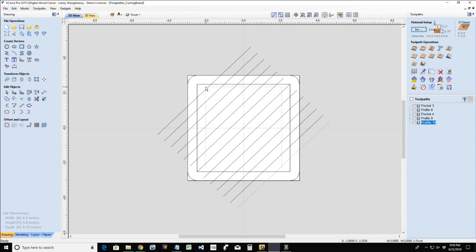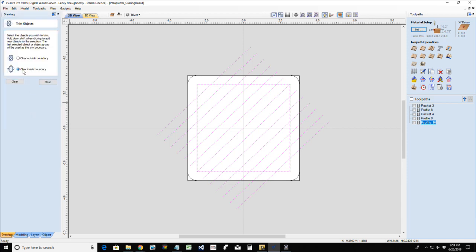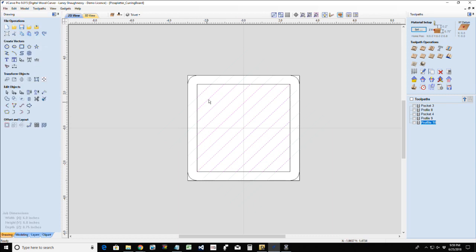So I'll go ahead and select these individual lines. And then I'm going to select my rectangle last, and I'm going to use the trim tool. On the trim tool, I want to clear everything outside of that boundary. That boundary is the rectangle that I chose last. Oops. It would help if I actually had it checked as I was talking about it. Clear outside that boundary. Okay. That's going to create this pattern. Now this rectangle here can get deleted. I don't need it there. Now I'm going to flip to the other side.